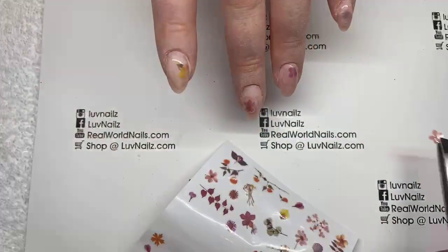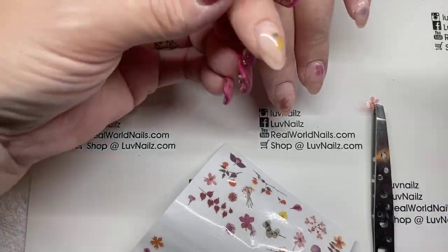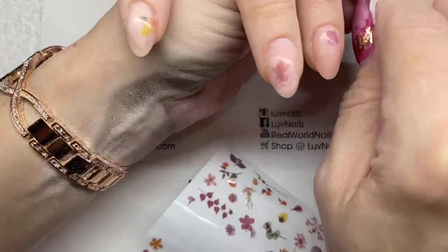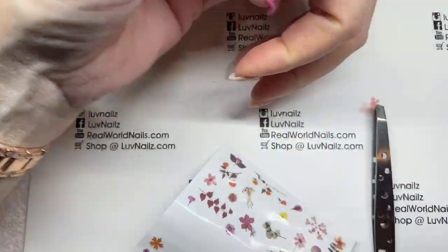I need the roof. Oh, I need to wipe the sticky off. Almost forgot. The pasties aren't going to stick to the tacky layer of your gel polish, so wipe the sticky layer off.